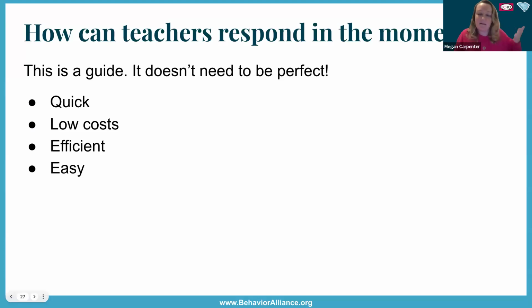So you've already listed a whole bunch of things that teachers are already doing in your schools, and you can build off of that. But we want to make sure when teachers respond in the moment that it's a guide where we are saying, hey, a lot of times you have students for whom verbal praise feels like the worst thing ever. I remember teaching middle school. Some of the students, it was painful that I would acknowledge them.